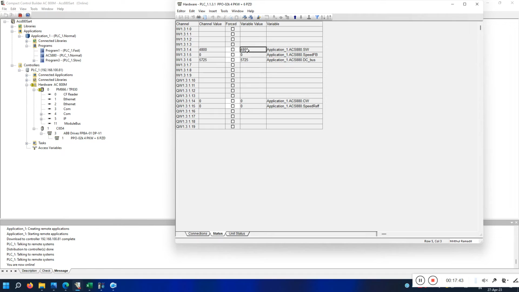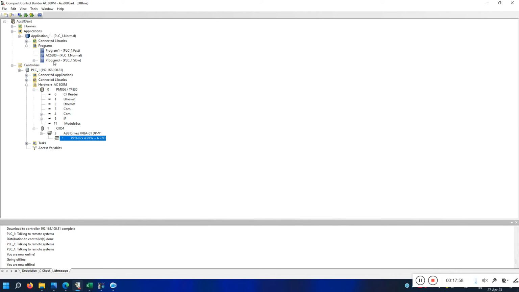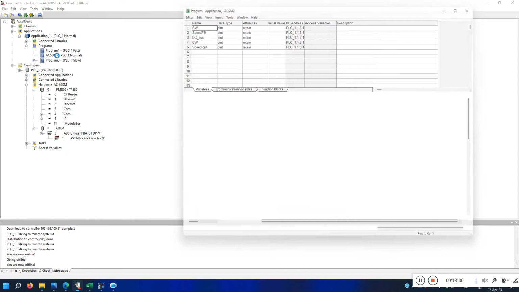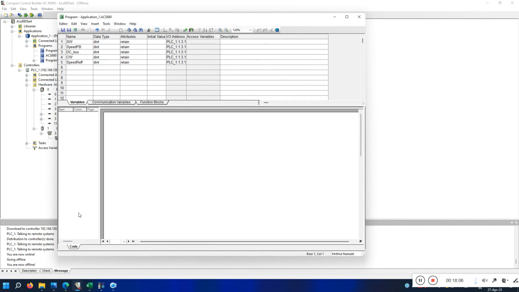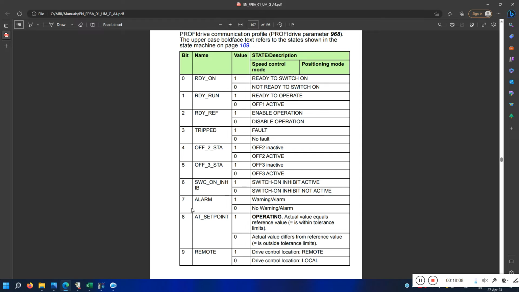The first thing, let's decode this status word, because status word is 16 bits that are sent from the drive. Okay, so let's do the program here. In order to understand the status word, you need to download the FPB manual.